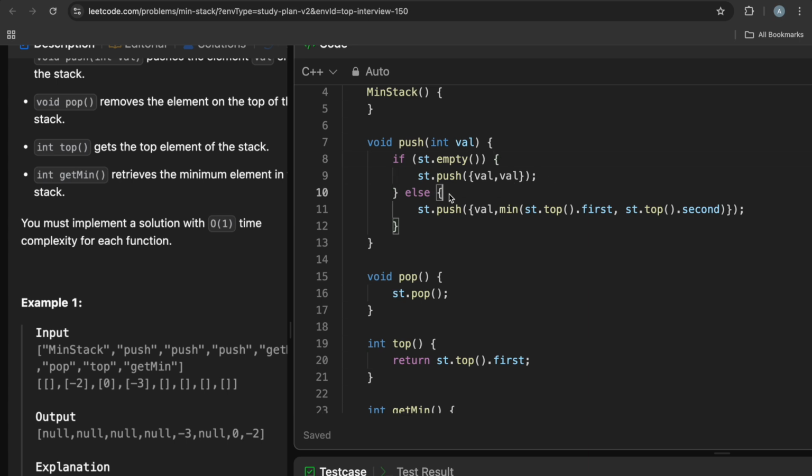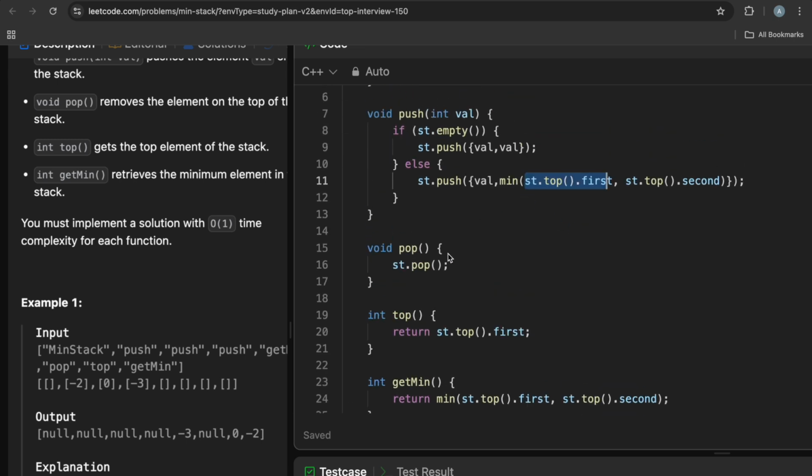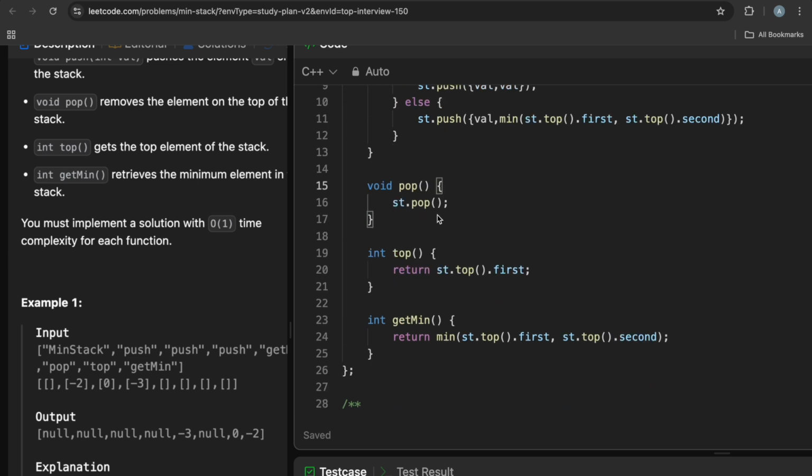Otherwise, if the stack is non-empty, we will push this value as the first value. For the second value, we want, excluding this value, the minimum which is present in the stack. So for that we compare st.top().first and st.top().second, and whichever is minimum we set as the minimum value. To implement the pop function, we will just do st.pop().